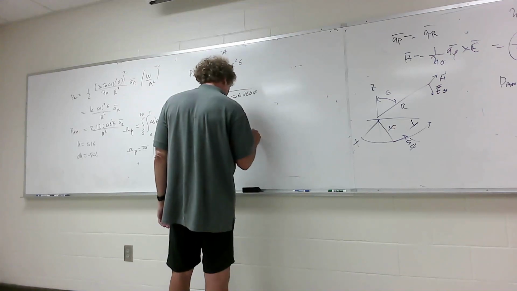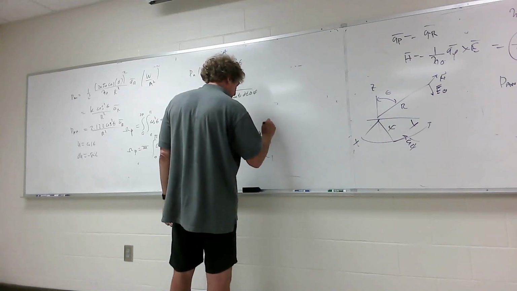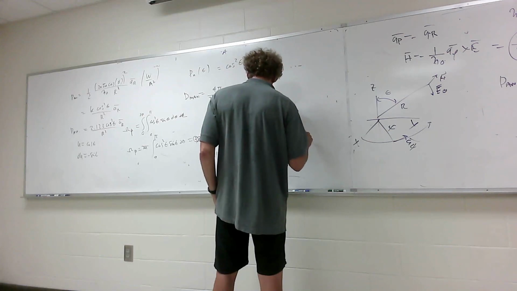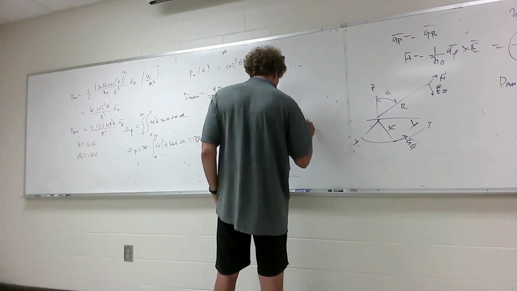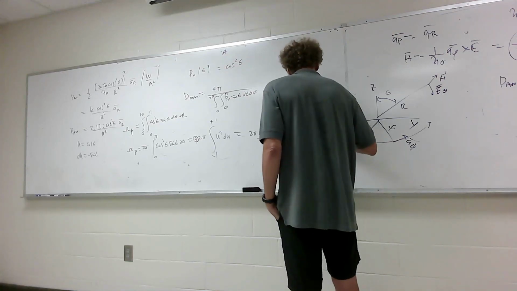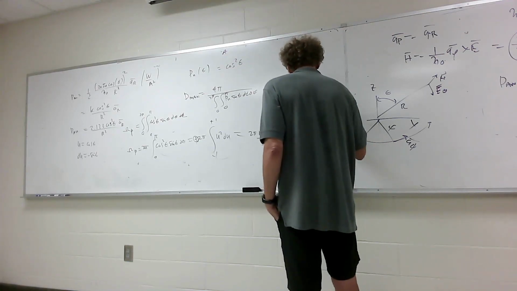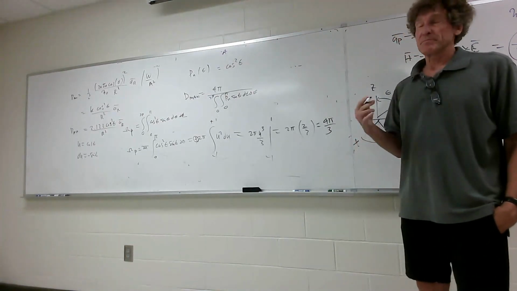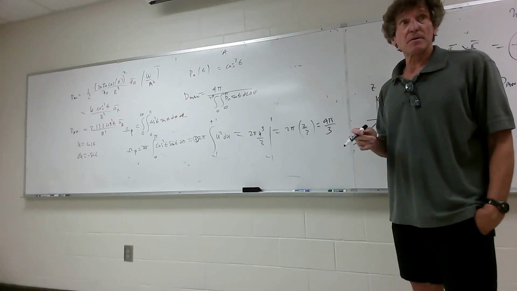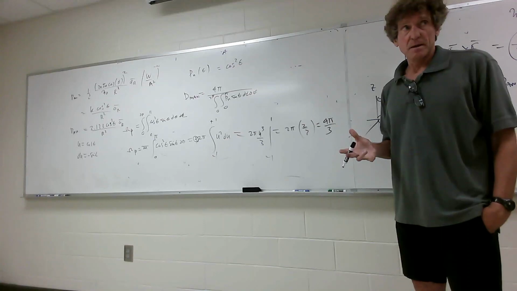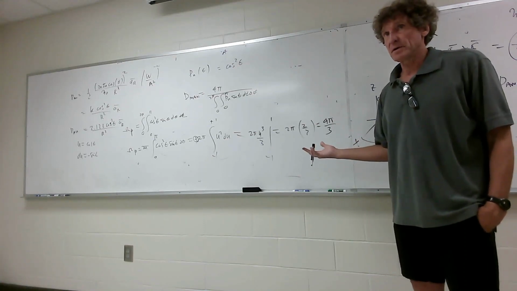So when I get this, you can see what's going to happen. This becomes 2 pi, and then it's u cubed over 3 from minus 1 to 1. So that's really 2 pi here, and then it's times 2/3, isn't it, class? So that's 4 pi over 3 for the capital omega. Do you all agree with this, by the way? Can you all follow me? Trent? Andrew, you asked it. Do you follow me on this?